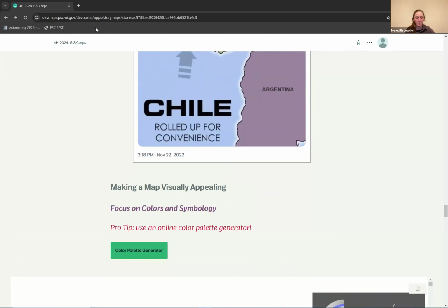Awesome. So like I said, there's different color options. This is actually a link to a color palette generator, but there's a ton of free sources online that you can find, and you can find different color schemes, different hex colors, and in a lot of the different color palette generators, you can also do colors that are colorblind friendly, which is really interesting to do because you never know who your audience is going to be. So it's always something to consider when you're making your maps. I couldn't find the exact color palette generator that I wanted to share with you, but if you just Google color palette generator, there's a bunch of different ones online.